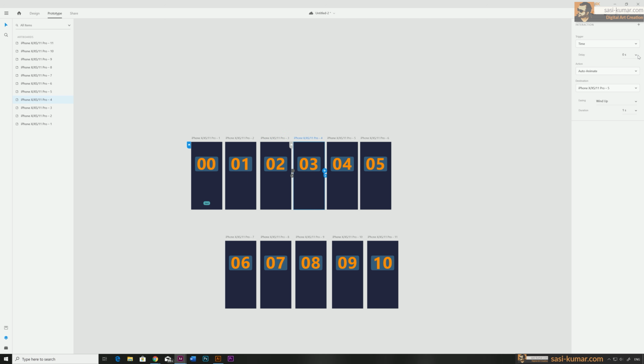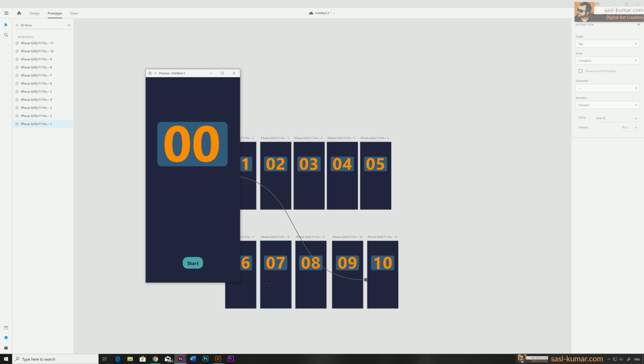So let's change some easing settings in here. I'm going to change these to wind up, and also I'm going to change the delay to maybe 4 seconds. I'm going to do that for all of these artboards, and let's see how our animation looks. You guys can play with these settings. Each of these easings will have its own unique type of animation. Okay, so let's play now. Alright, this is looking better than earlier. So likewise, you can play with all these settings and create cool old school scoreboard kind of animations in here.